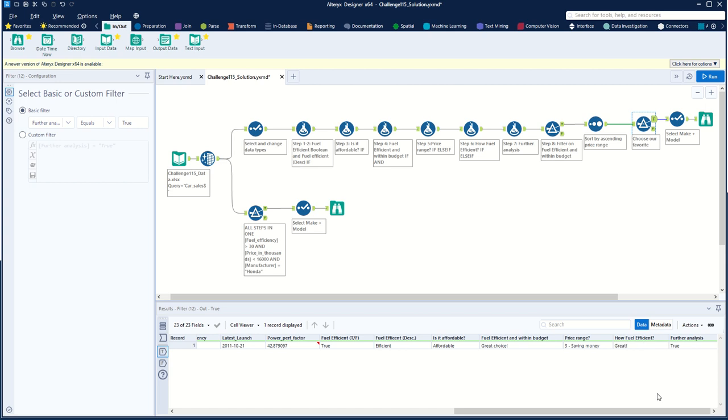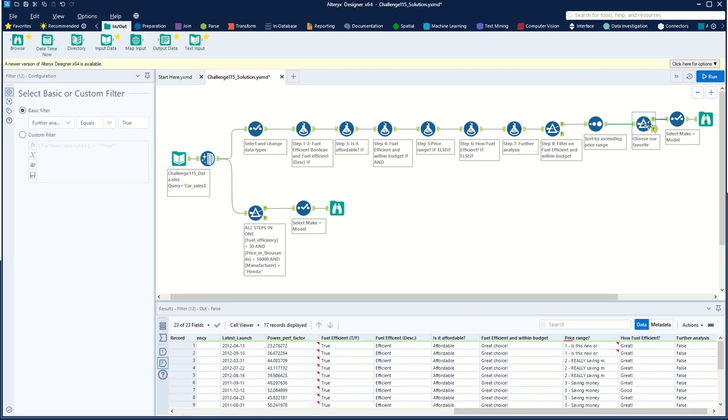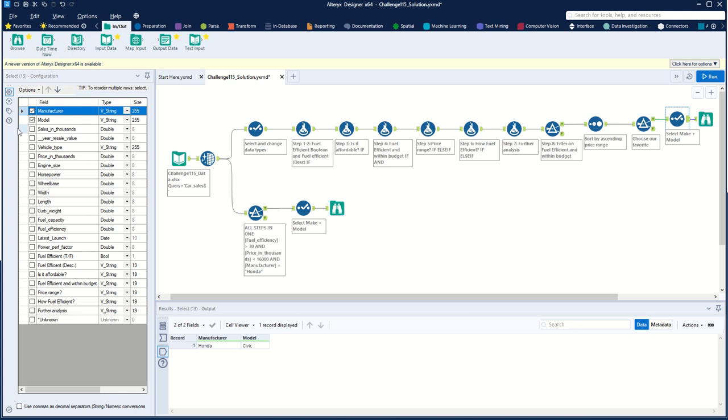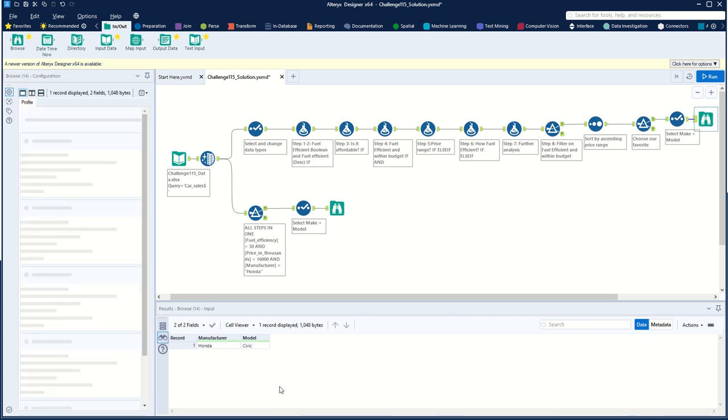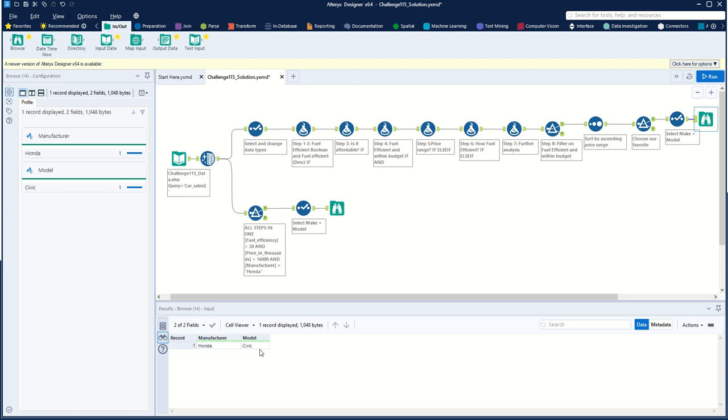And so it'll say true in this further analysis column and filter out all the other ones that don't. And then I selected only manufacturer and model, and we see when we select this browse that Honda Civic is the one that fits all of these criteria and our filters that we inputted.